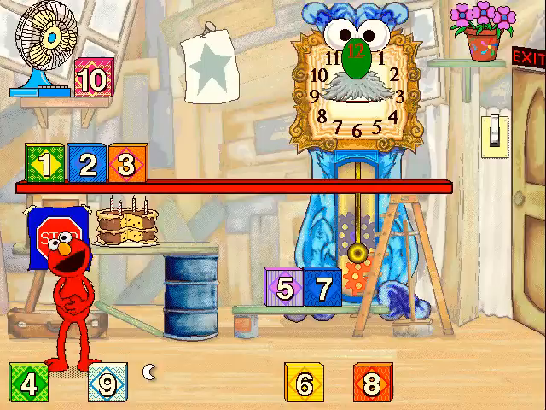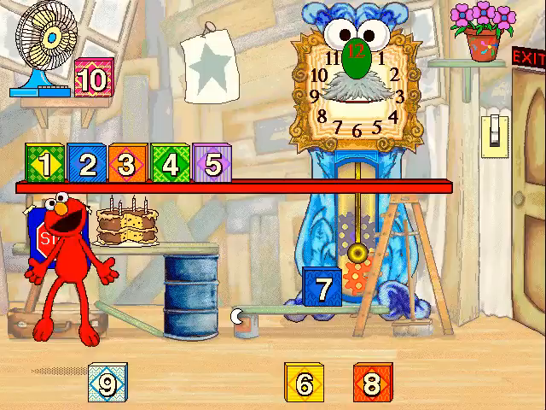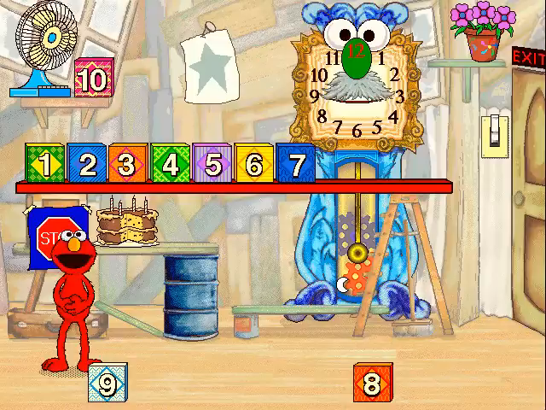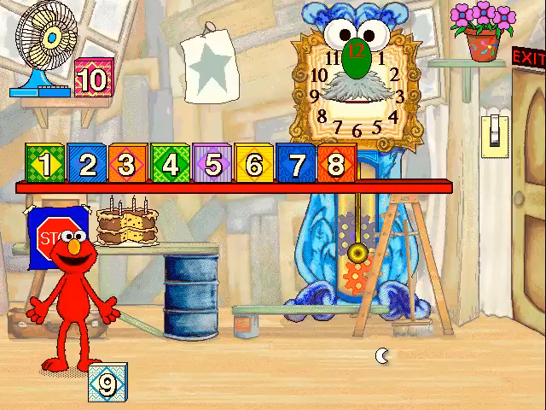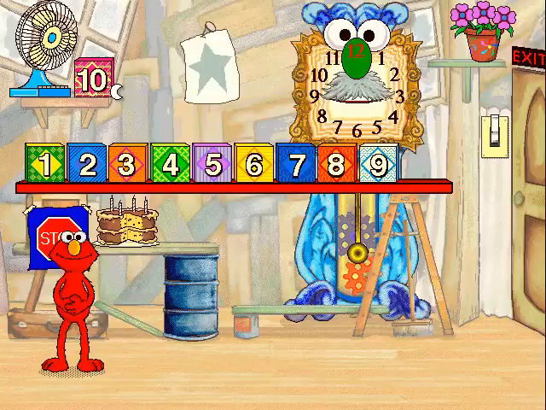Four. Yay! Five. Yay! You're right! What comes next? Six. We did it! Seven. Good work! Elmo can't wait till we reach 10. Eight. Hooray! That's right! Find the next number. Nine. And the last one is 10. You did it! Get the last number! 10.